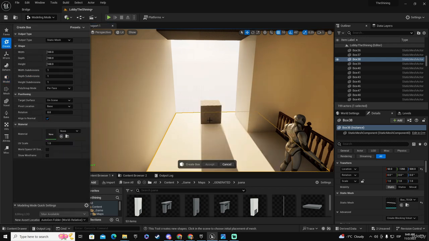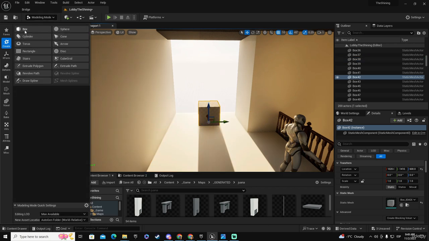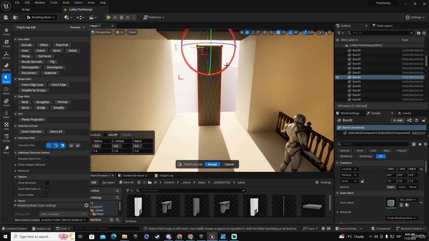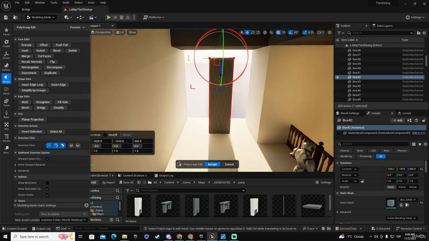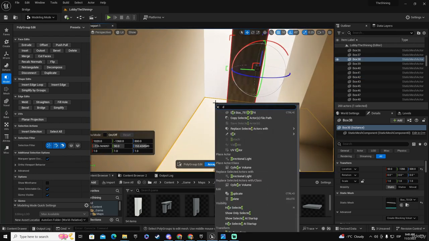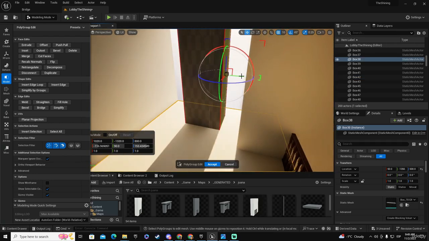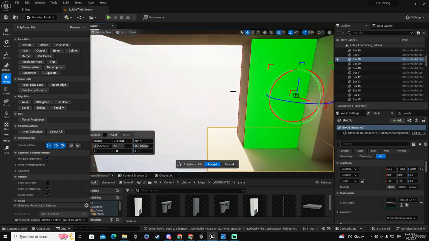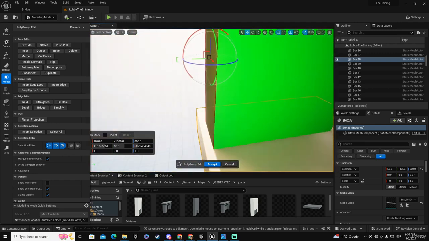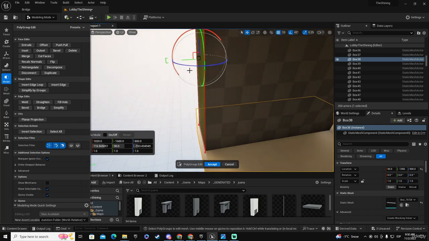I'm going to put a box here. Modeling tool. Let me expand this to the top. And this one, I'm going to expand it to the right. And then the other side. And now we are.